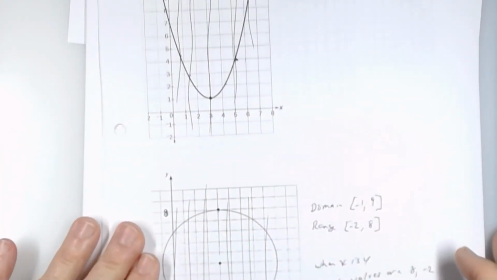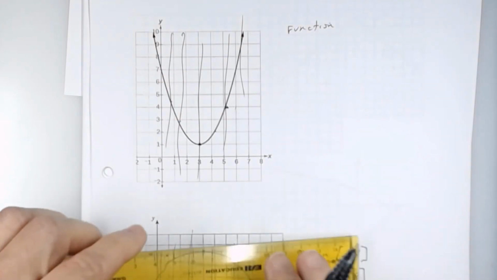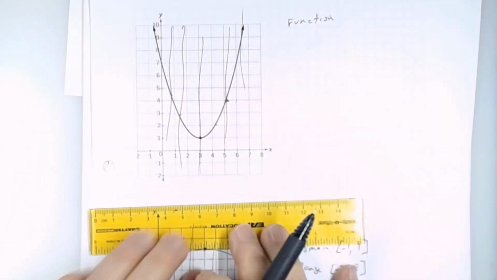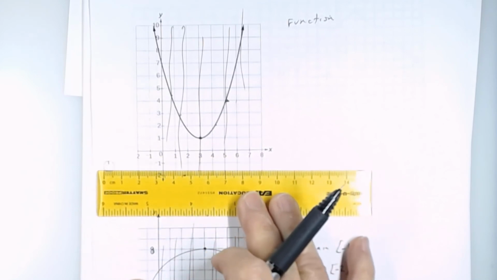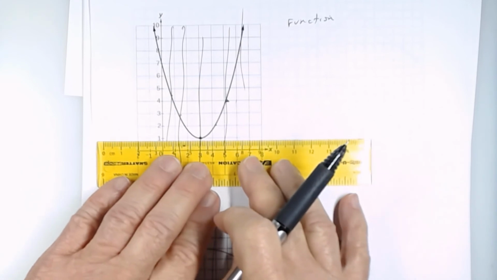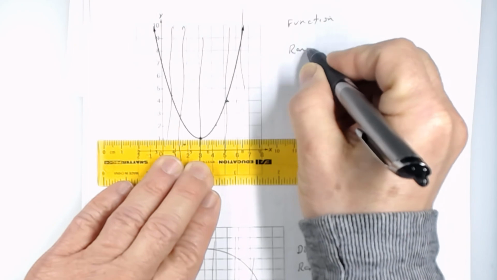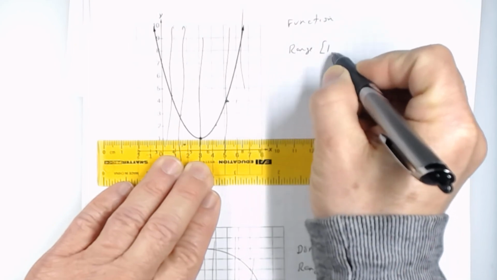Now let's go back to number 1. Let's talk about the range, which is the easiest in this one. So let's do the range first. To find the range, remember the range is a set of y coordinates. So you go along the y-axis from bottom up, just like this. So what is the smallest y coordinate I get to? 1, right here. So my range will be from bracket 1, comma.